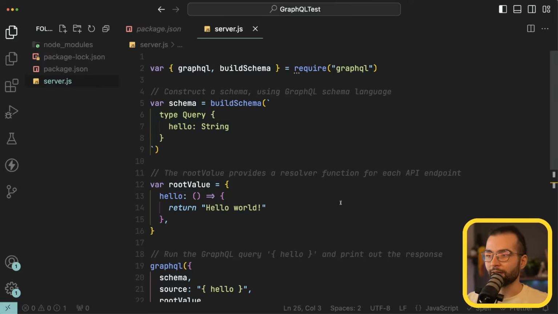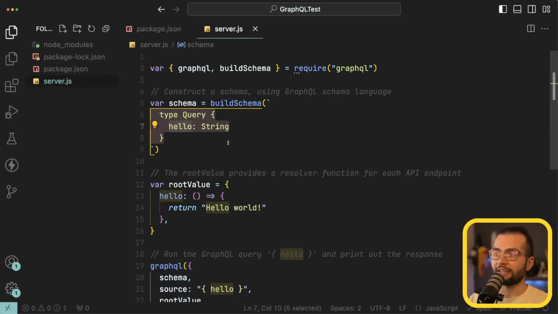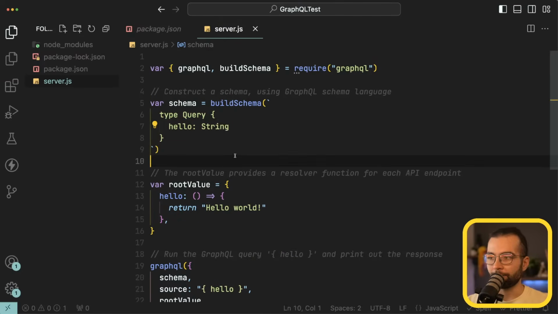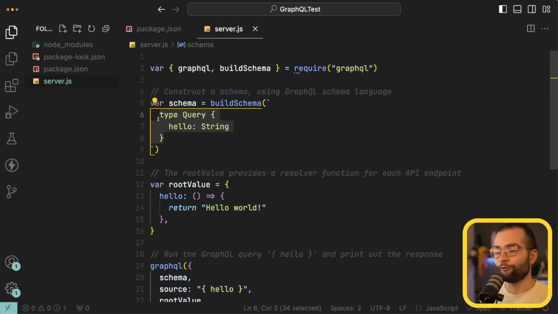In the hello world example, as I was telling you before, our GraphQL is created from two things. From type definitions, and the type definitions we see here mean that we have a query, and the query has fields. Hello is the field of our query type, and it returns a string. This is only half of the equation. This is specifying the shape of our GraphQL API, what types or what data it returns.